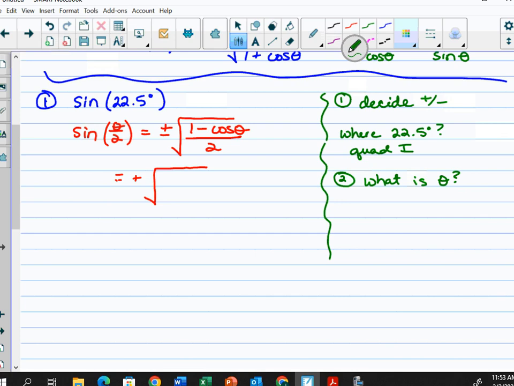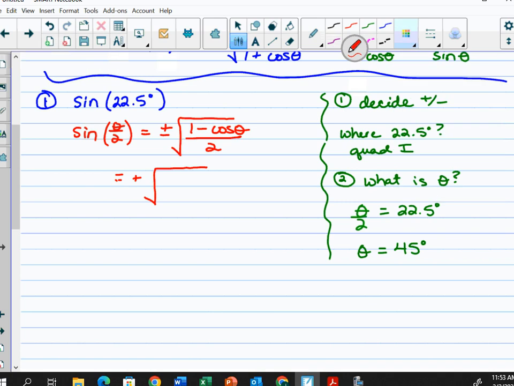The 22.5 degrees, that's theta divided by 2. So theta over 2 is 22.5 degrees. What is theta? 45. Yes. Is 45 something you actually know from your unit circle? Yes, you should. If you get that theta is 17 pi over 13, you messed up somewhere. It has to be something you actually know from your circle.